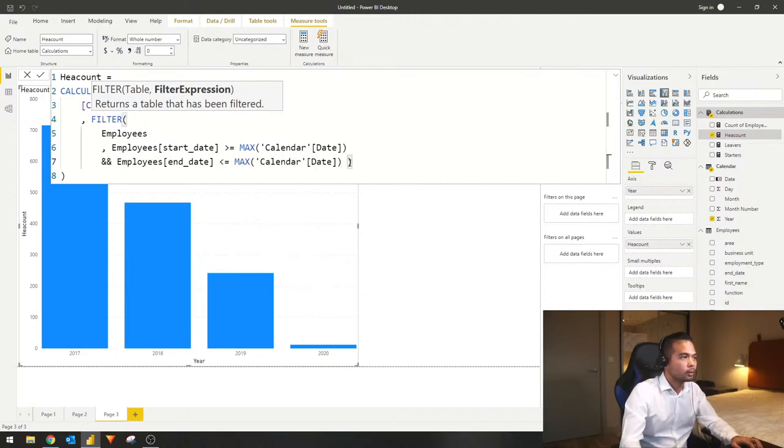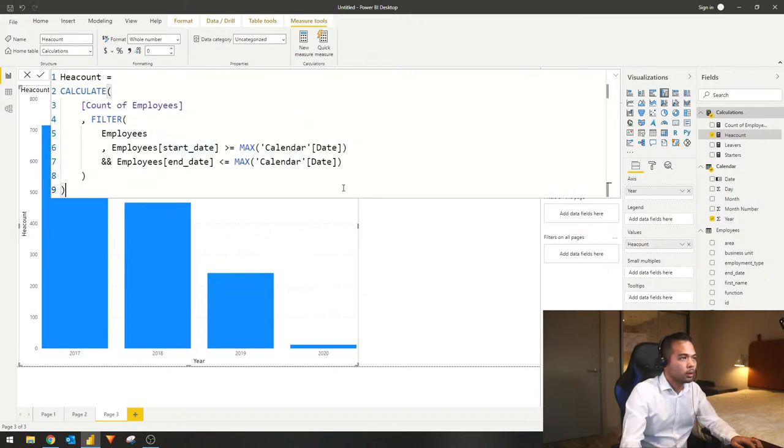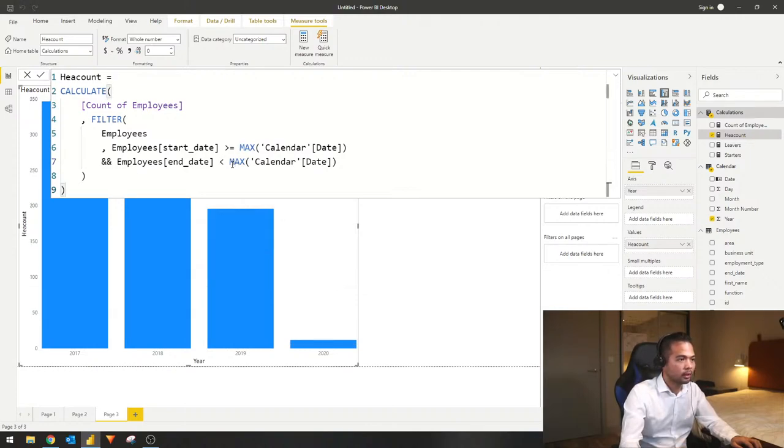So here we are. Cool. So what that second one does is, first, this one makes sure that the start date is on or after a date. And this makes sure that we're counting those that have an end date. If their end date is on or before, but maybe we want to count them if it's on the same date. Yeah, so we'll do it like that.